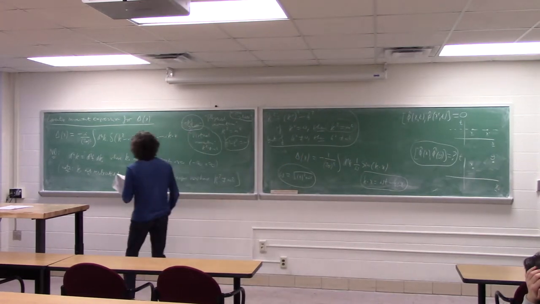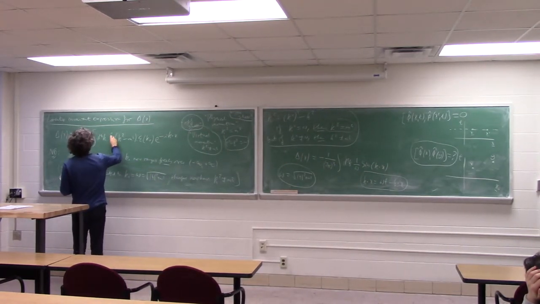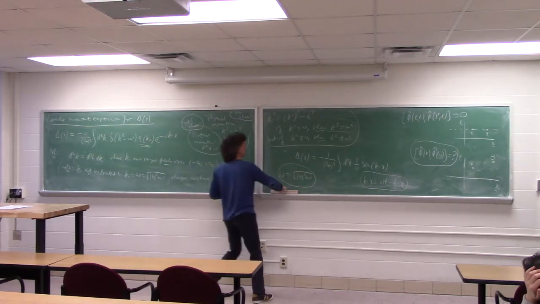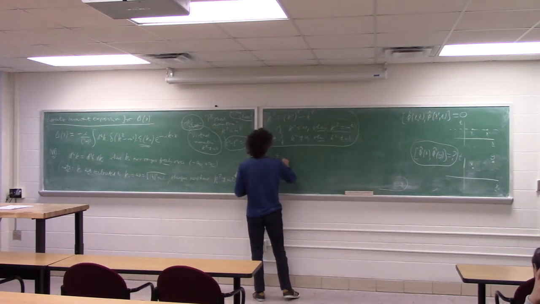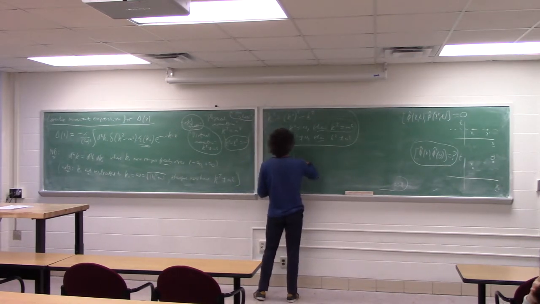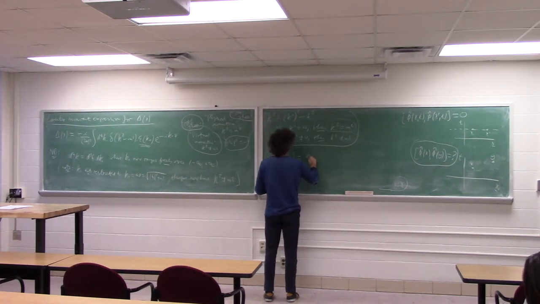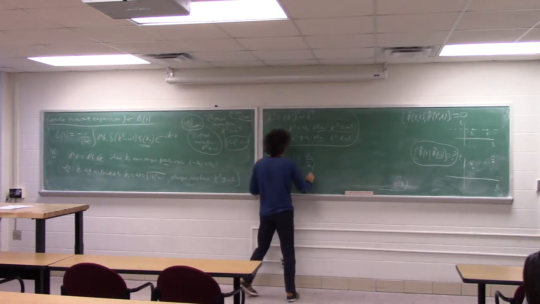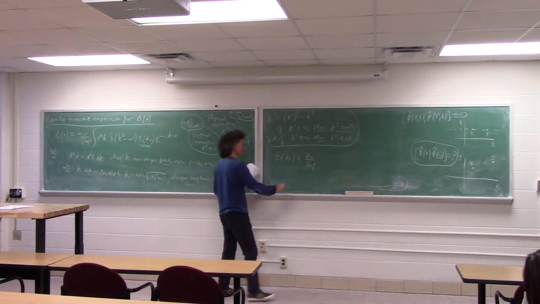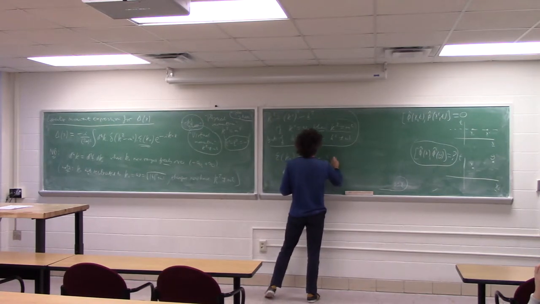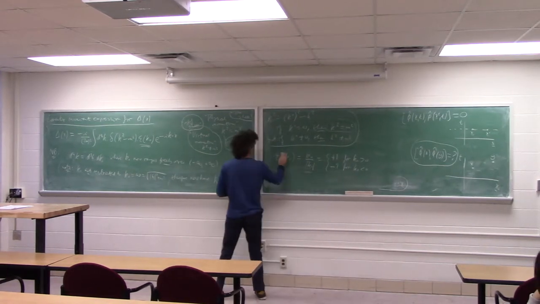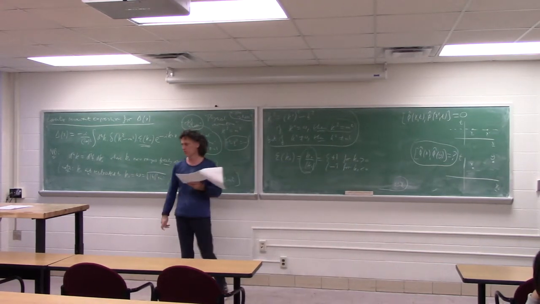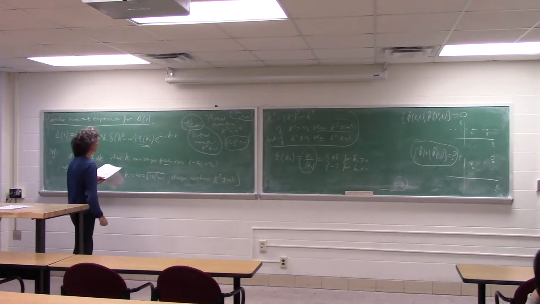Anyway, where does this expression come from? Of course, I haven't told you what this is yet. This thing here is just the sign of k0. You could just write it as k0 over the magnitude of k0. Frankly, it's a bit silly to introduce a separate notation. It is equal to plus 1 for k0 positive and minus 1 for k0 negative. If you don't want to bother, you can just write it directly like that. There's no point in introducing a new symbol. It's just the sign of k0.